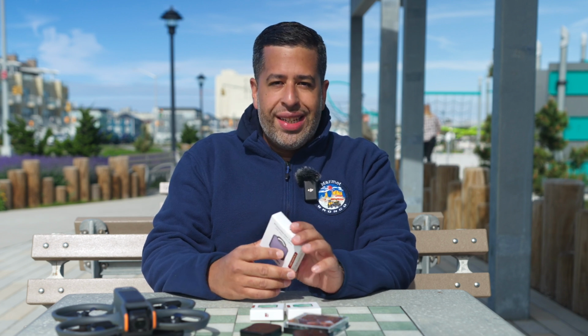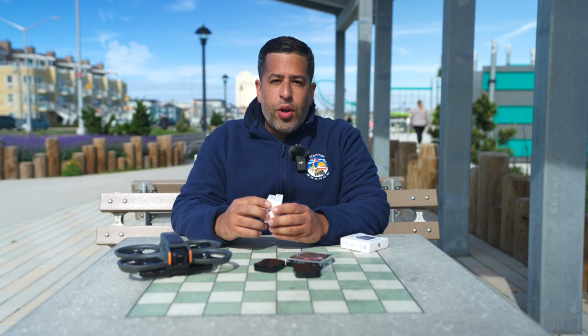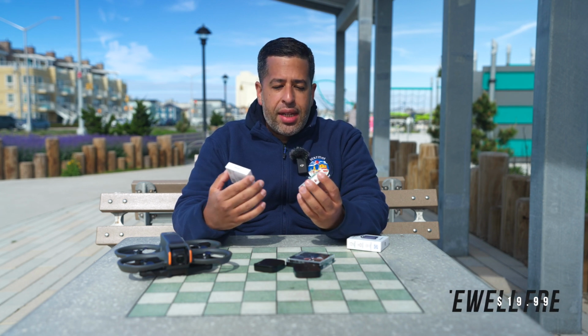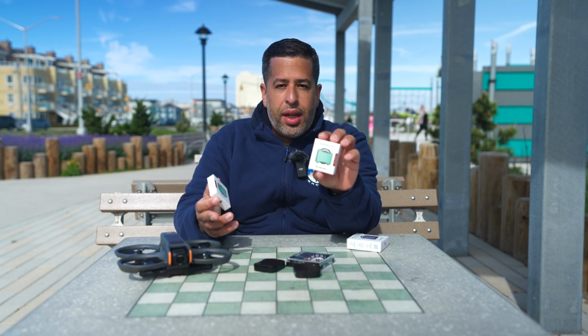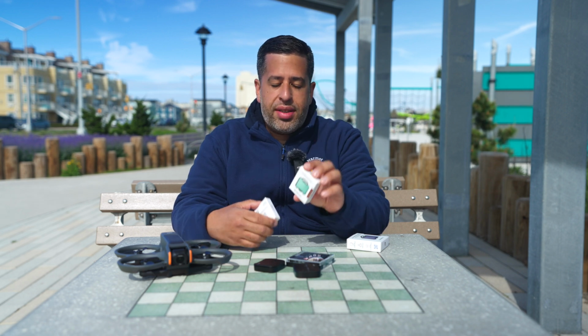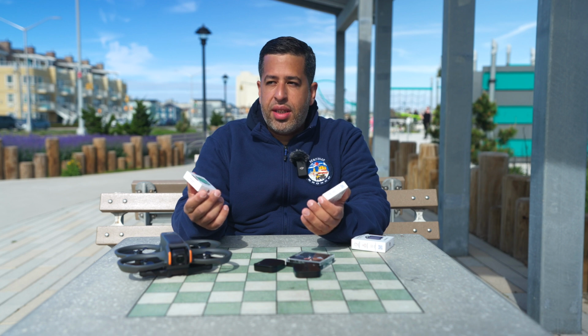I haven't tested them myself, but I did link up with Billy and I saw them through his video, and I see all that blue tint on those filters, which I think the Freewells are not giving based on my testing so far. So next, in terms of pricing, you have the Polarizer filter and the UV filter, and these are each $19.99. Again, these are filters that you may or may not need, but I strongly recommend at least the UV filter on those days where you want to do all that you can to protect your camera and your gimbal from risky flights, like flying gaps, etc. And the Polarizer, of course, if you are often in contrasting environments.